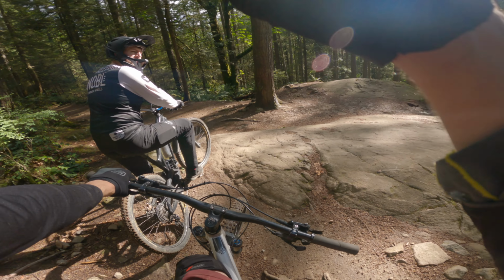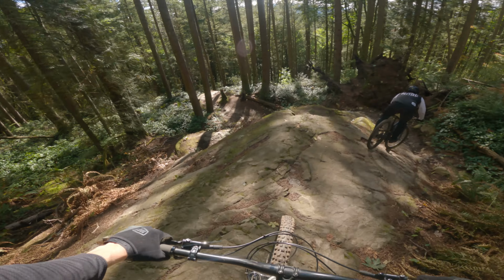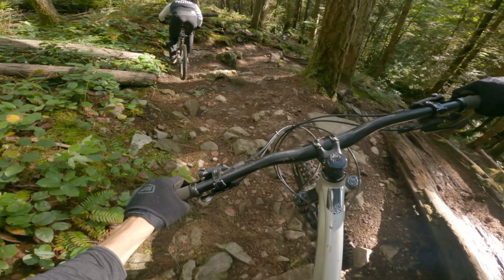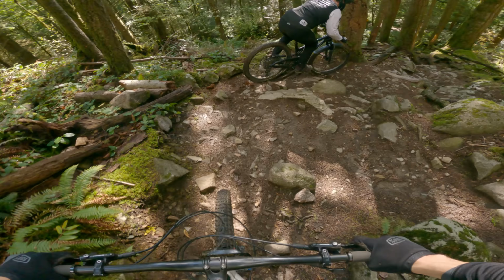All right. Seems quite slick. Yeah, they actually ride really well in the wet, but it's tired already. Oh, that log ride. Yeah, that one's quick.